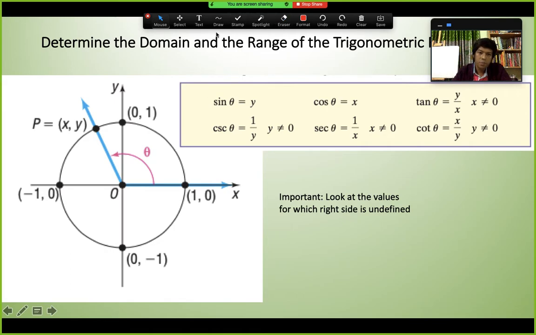So you see what will be the domain from this circle. If you look at sin theta, the first one, what can be the domain of this function, or what are the theta values we can put here? What are the valid theta values we can put here? That is actually our domain. Then range means the output, the answer. If sin theta goes to, suppose, 30 degree, what is the answer? If cos theta goes to 45 degree, what is the answer? The answer is the range. Domain is the input.